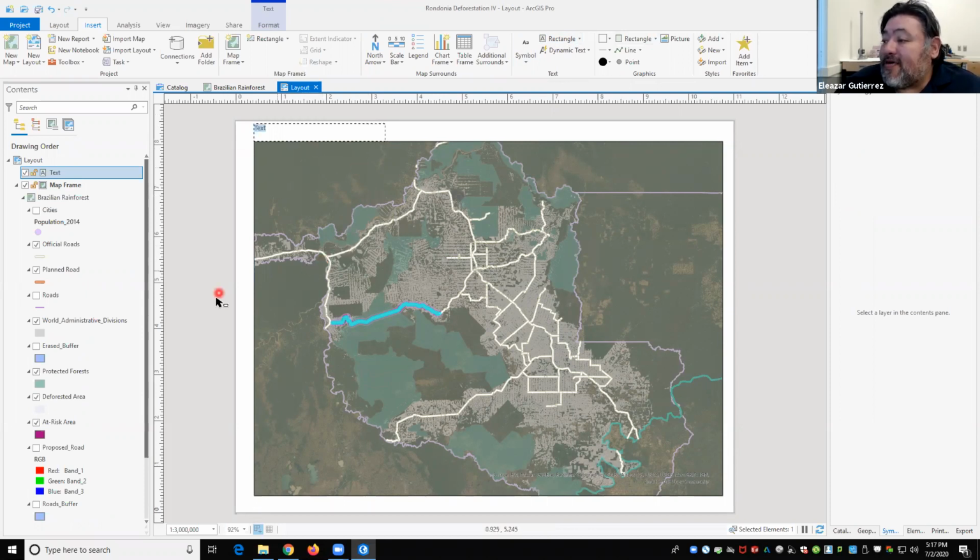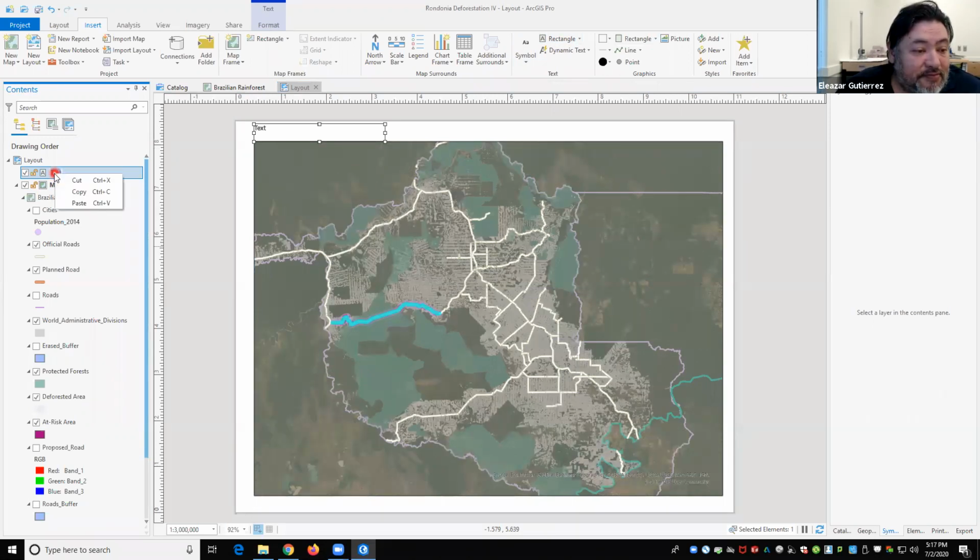In the contents pane, we're going to click the text element, and we're going to rename it Title.